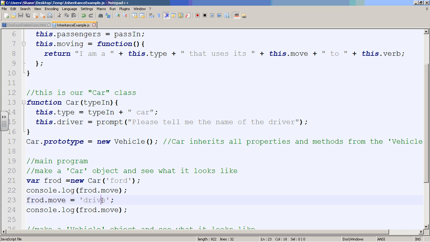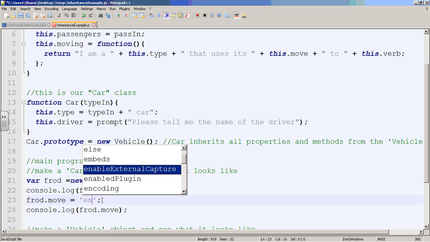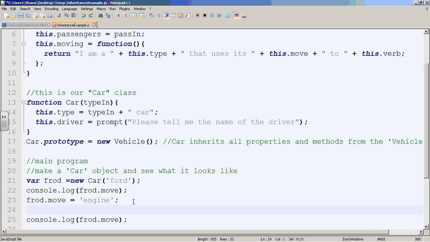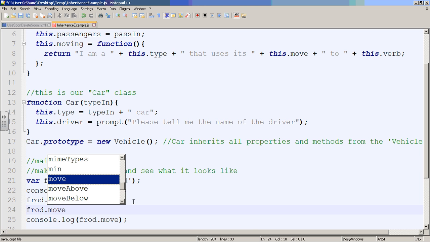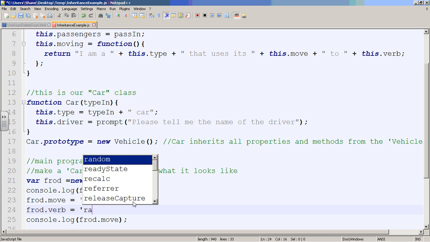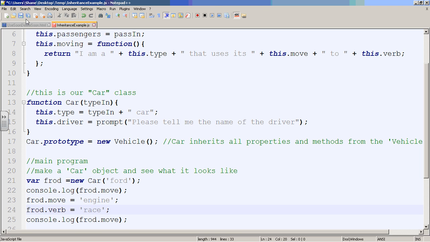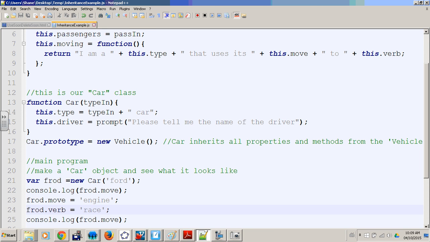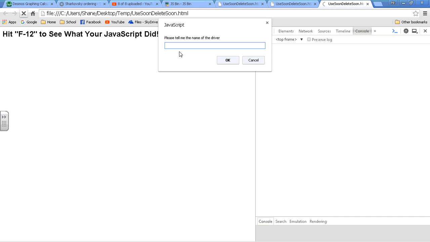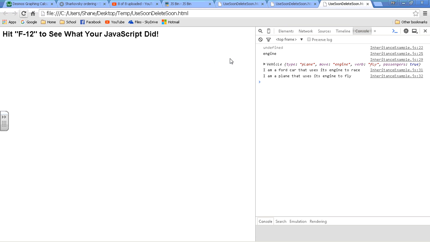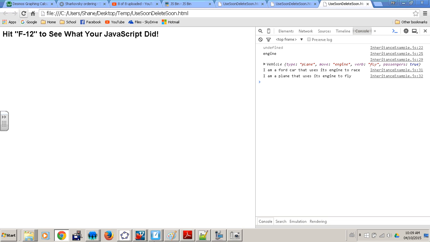I'm going to change that to engine, and ford.verb equals race, because Ford races. Let's say. Go here, run that. Now it'll make lots of sense. Now that I've actually set all the key values for the car, it'll make sense. I am a Ford car that uses its engine to race. I am a plane that uses its engine to fly. Now those things make sense because all of the attributes have been set.